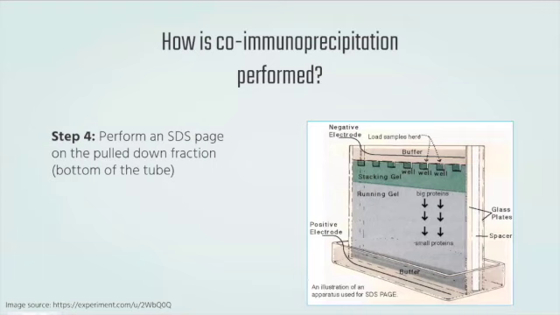This fraction is loaded onto the SDS-PAGE. SDS-PAGE separates proteins based on their molecular weight. A sample that contains all the proteins is also needed and is loaded onto the SDS-PAGE. This would act as a reference for where the bands would appear on the SDS-PAGE for each protein in question.